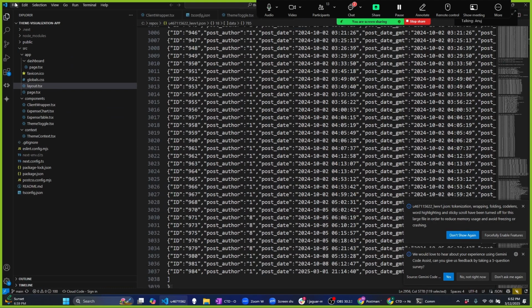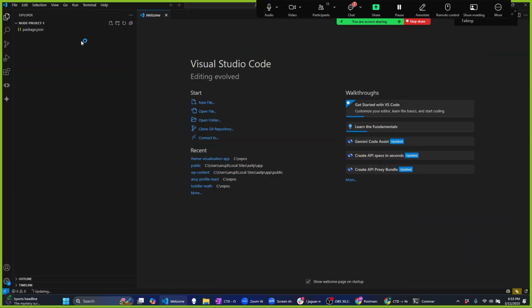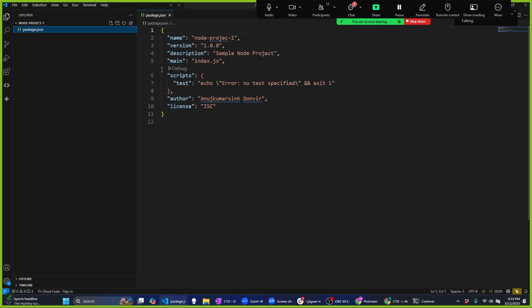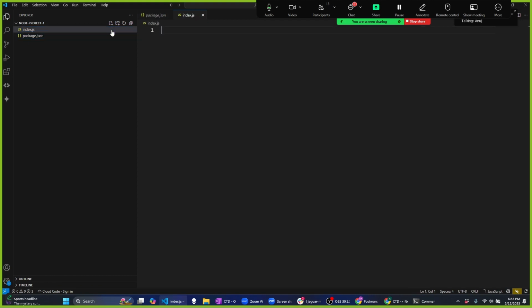So let's open that project and look at our package file that was created in the build process. Now add our index.js file. It's the main file of our project. And here, let's define our constant var a is equal to 4, const var b is equal to 4 as well.